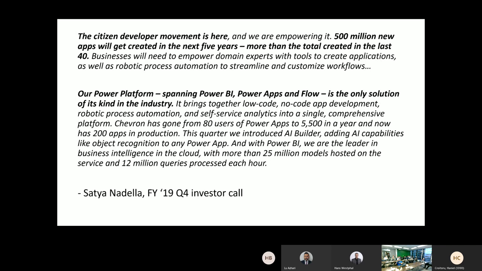So cool. Yeah, I thought it was pretty good. But essentially what we're seeing in the next 5 years, the number of apps that we have to write, there's just not enough developers to write them. So if you think about what Microsoft does very well, one is integration and making things work together. But the other thing is raising the levels of abstraction so that more and more people have access to technology and it's really approachable. So there's this newer category called low code, no code, which is really where the Power Apps platform fits in.